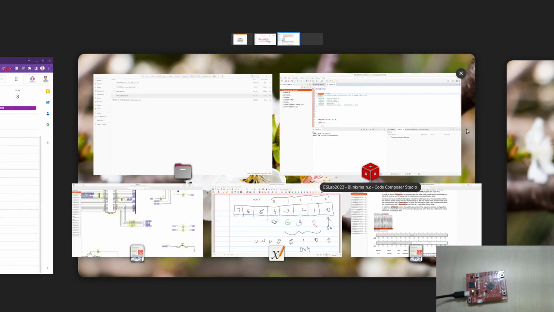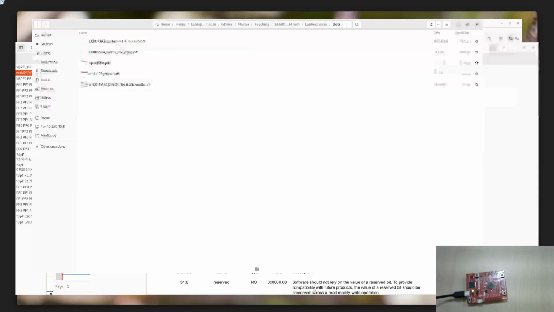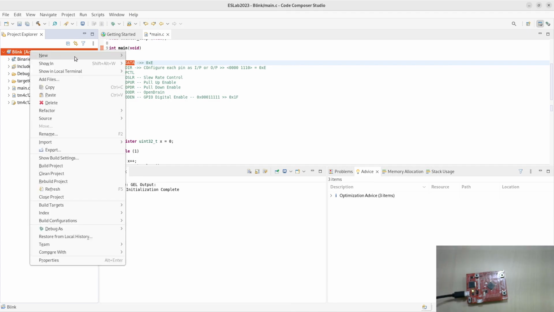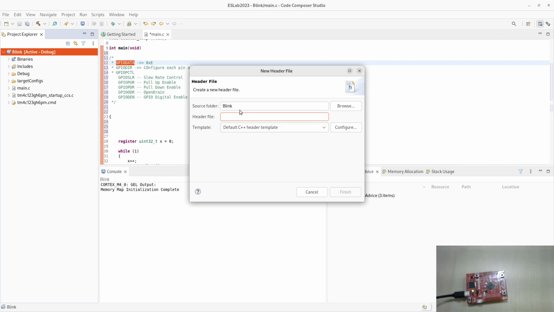So fortunately, we have with us one header file that has been given to you. Okay, so what I'm going to do is I'm going to copy that into this particular project. So I'm going to say new, header file, and this header file is going to be called basically the part number that we are going to use, dot h.